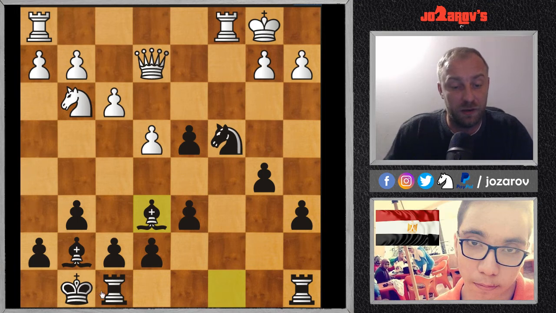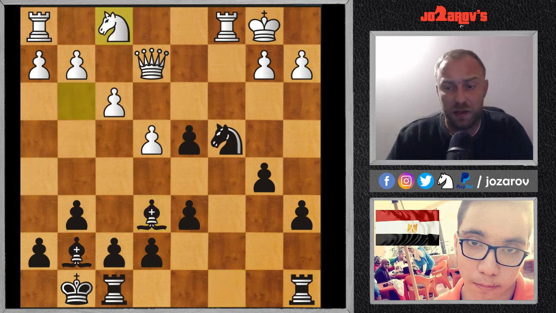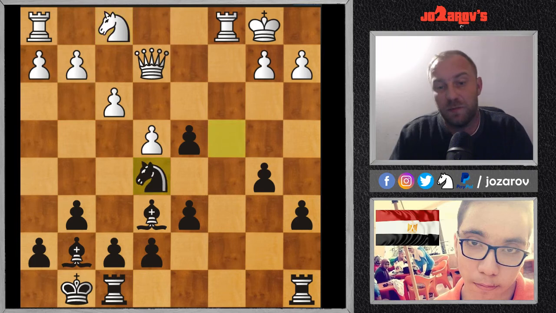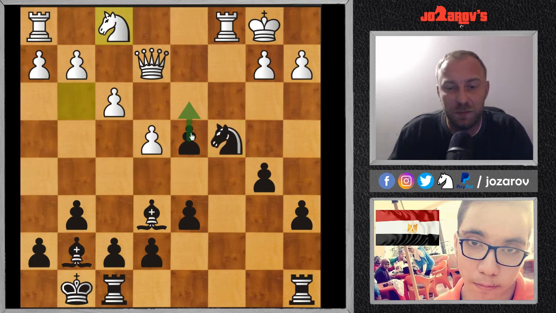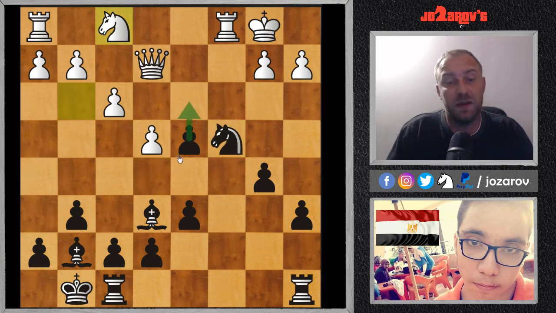Now finally finishing the development, connecting the rooks, which is also important. And now finally maybe with the idea to play the move d3. Here knight on f1 was played, and now knight on e5. You see, Muhammad is a little bit scared about this move. He wants to support it even more, but I think it's really a little bit necessary. You can't sacrifice this knight. The main idea is just to liberate this dark square bishop.